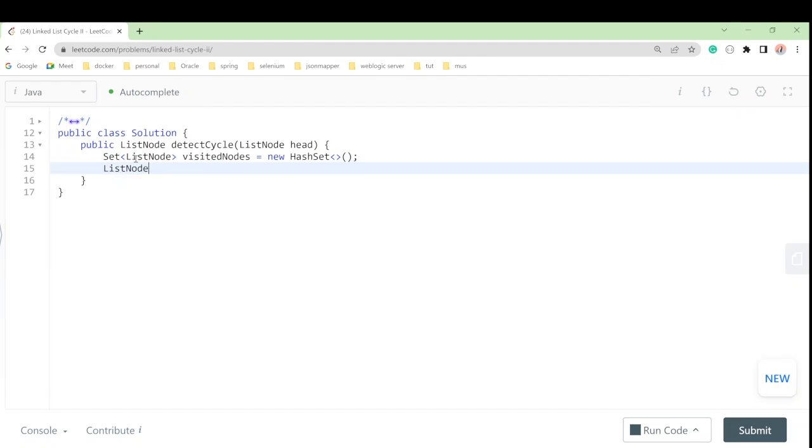We'll take one list node as a head, which we already have. We'll take a node, which is nothing but what will point to our head, the current node.